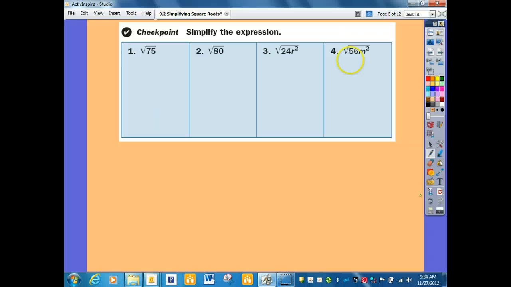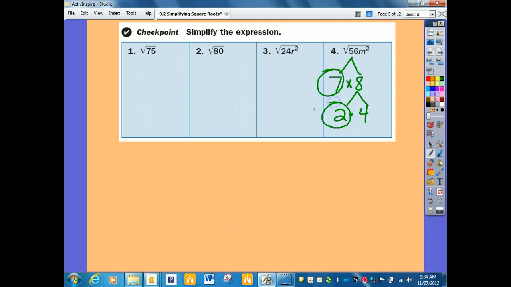All right, let's do the factors then. What times what? 56. 7 times 8? And if you're not sure, you always know it's an even number. You could always start with a 2, right? But I hear 7 times 8. Well, 7's prime. Let's break that 8 down to 2 times 4.